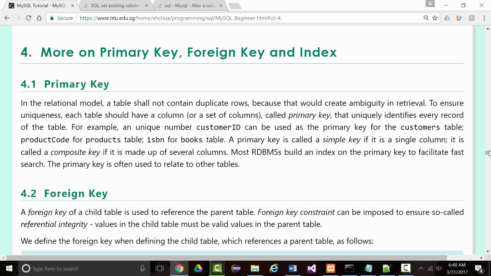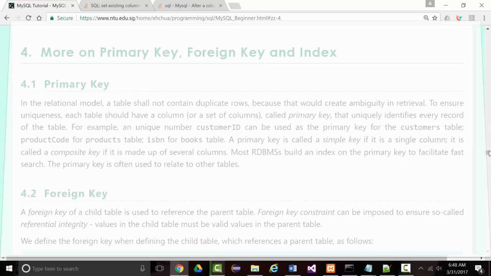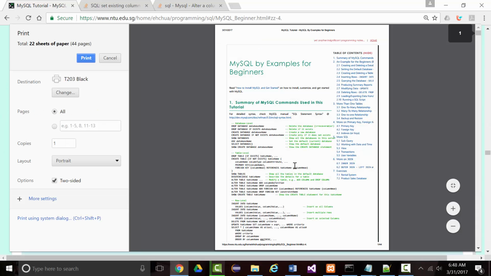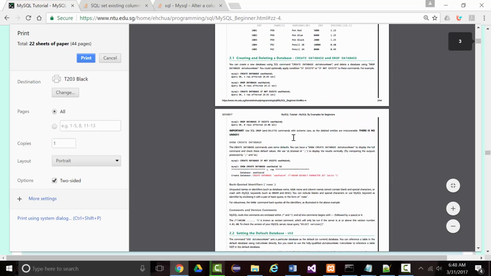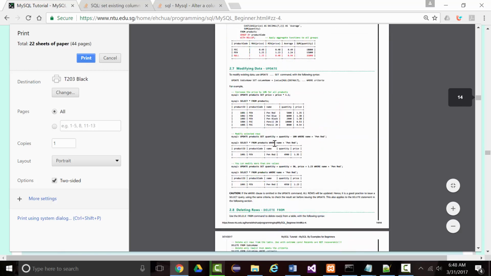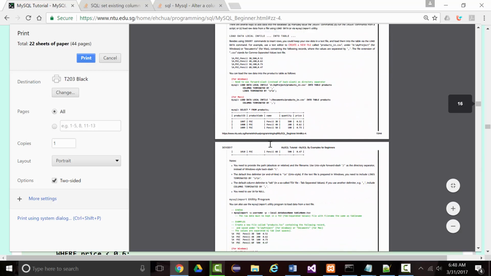All right, so if you are following along with a hard copy of this, it's about 44 pages, and I am up to about page 25.